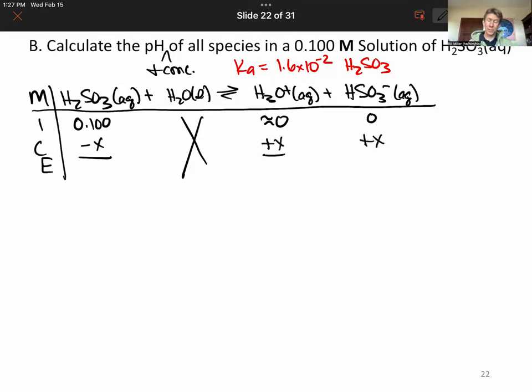This is going to be interesting because we are going to have to solve the quadratic for this because it's not smaller than 10 to the minus 4. So we get 1.6 times 10 to the minus 2 equals X squared over 0.100 minus X. X is not small and I am going to skip solving for it and that's okay. So you can't ignore X but when you do solve for it you will get that X is 0.033 molar.